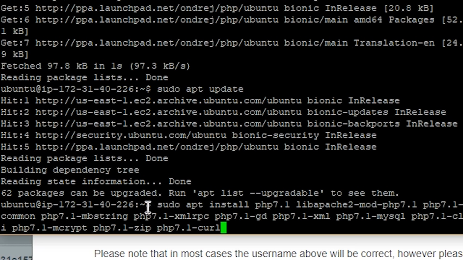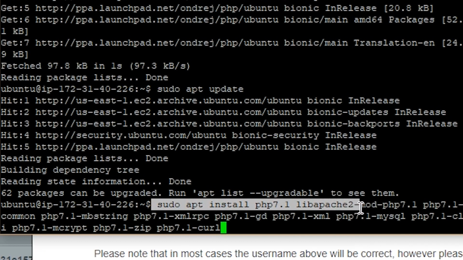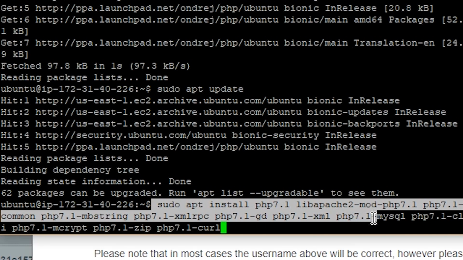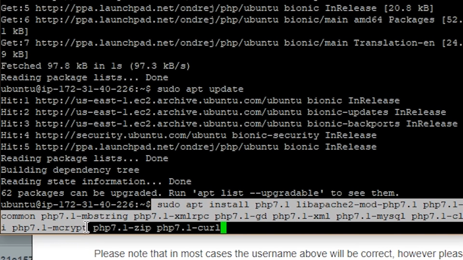So it's a long command. It starts from sudo apt install php7.1 libapache2-mod-php7.1, and then there's common, php7.1-mbstring, php7.1-xmlrpc, php7.1-gd, php7.1-xml, php7.1-mysql, php7.1-cli, php7.1-mcrypt, php7.1-zip, php7.1-curl.